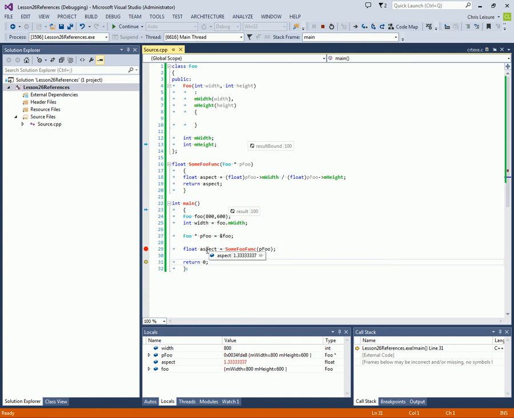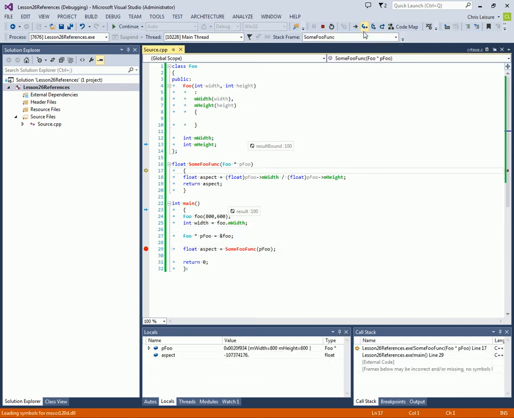As you can see, we get a 1.33 aspect ratio. And we're going to do this again, but we're going to step into this function and you can see it work. So you remember, because we passed our pointer with our address to foo, we're actually pointing to this object. And we're modifying this object. Well, actually, we're not modifying it yet. But we are reading from it. And we could modify it if we wanted to. And here you can see we grabbed the width and we grabbed the height, divided them, and we've got our aspect ratio.